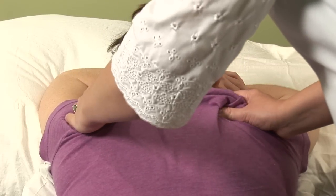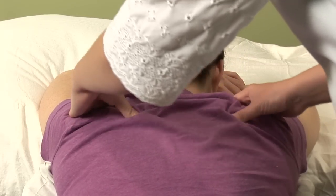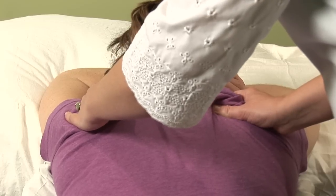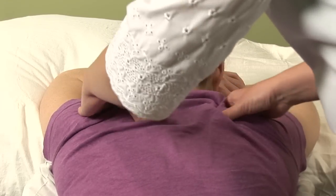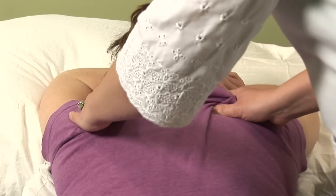And so techniques for this area include kneading. Almost as if you're kneading bread on a countertop, you're going to squeeze the muscles and use your thumbs.